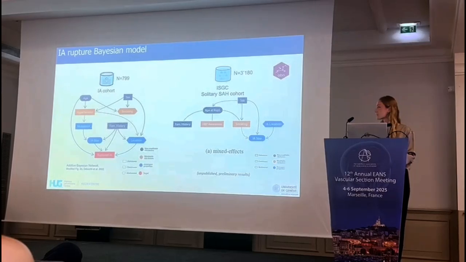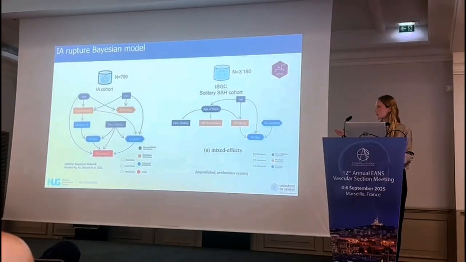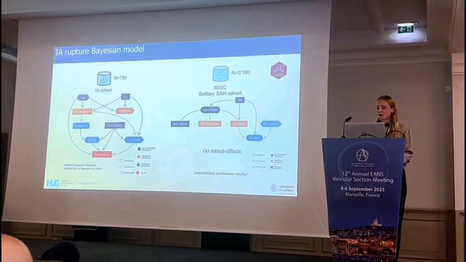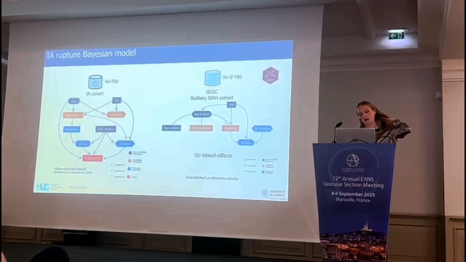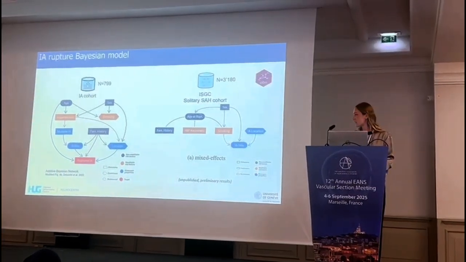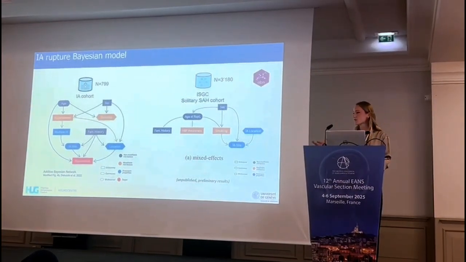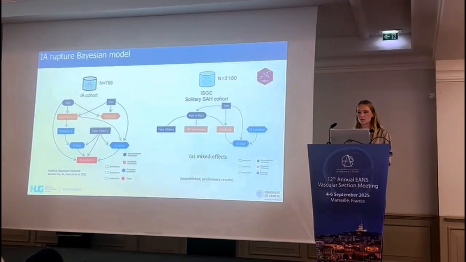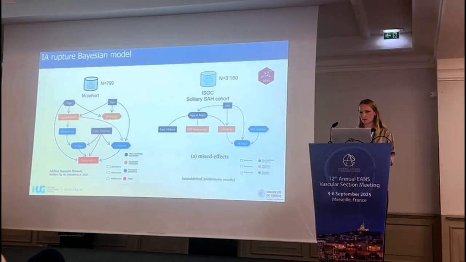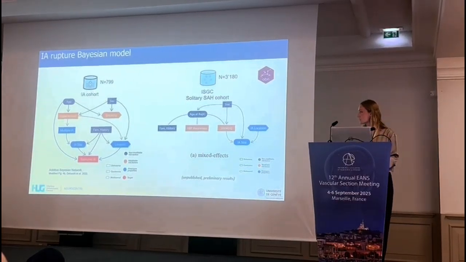So it shows several factors represented as nodes and linked together by arrows. These arrows represent the interactions and interdependencies between the different factors. This type of graph is called a directed acyclic graph. So now that we understand the concept behind this model, let's move on to the example I would like to present to you today.